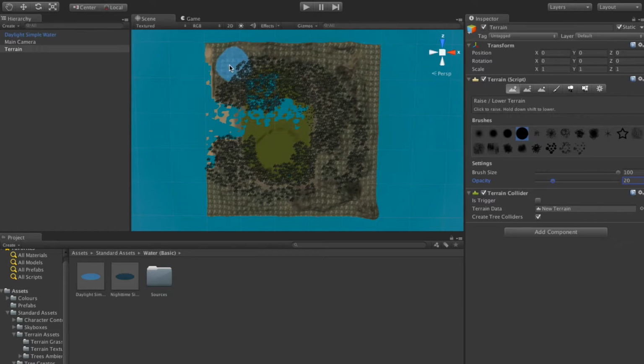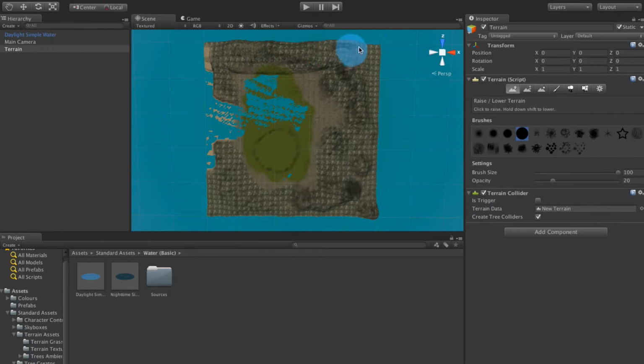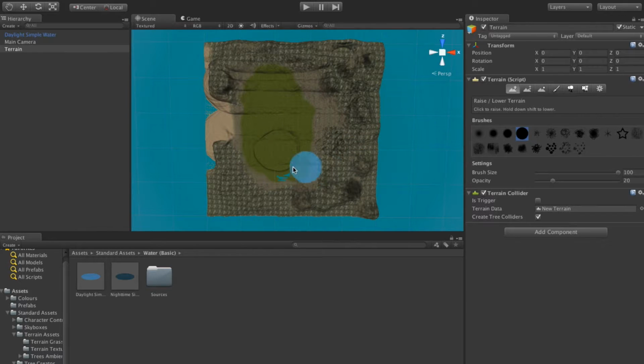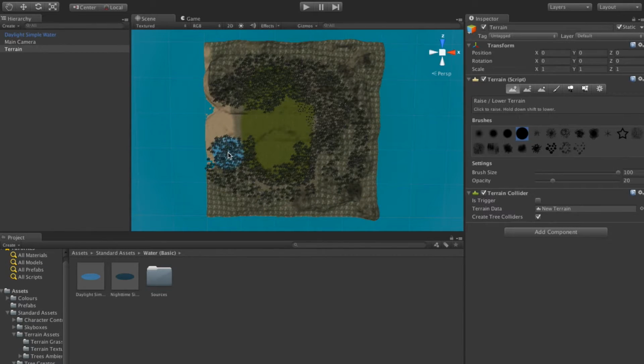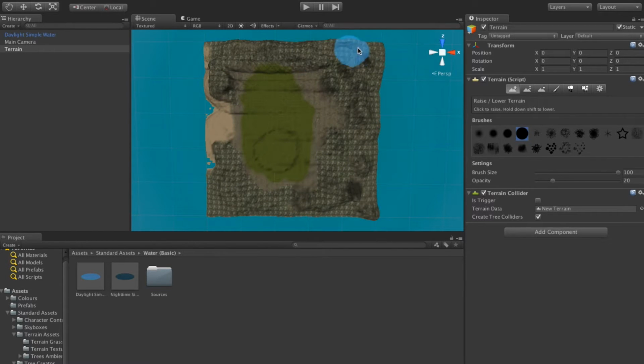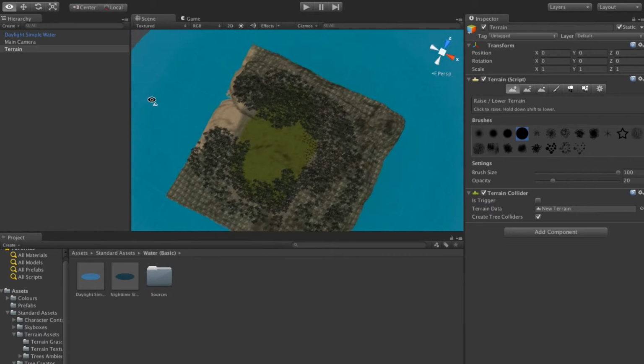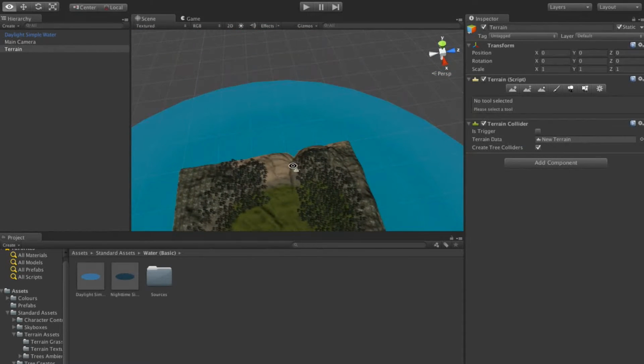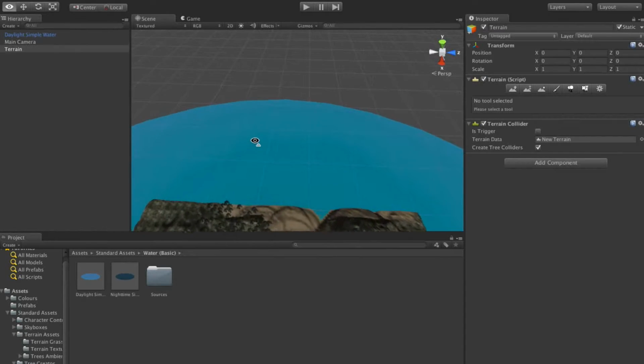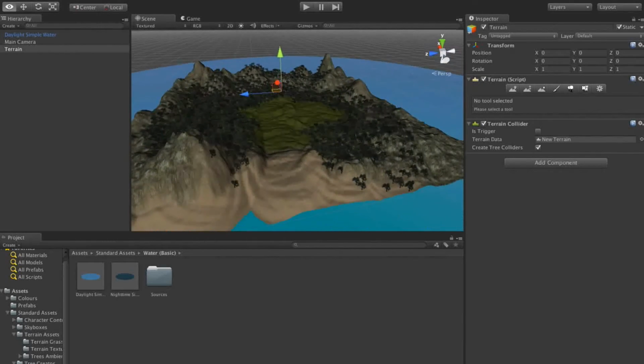Okay, basically we're going to do this really quickly. We're going to click and hold, and we're going to basically just go like this all the way through, and we're going to basically raise the whole terrain up. Here we go. Okay, could do it again a little bit more. Okay, so that would have raised it above the water. So now I can just use my right click and WASD to move around.